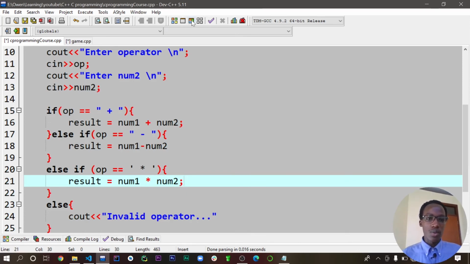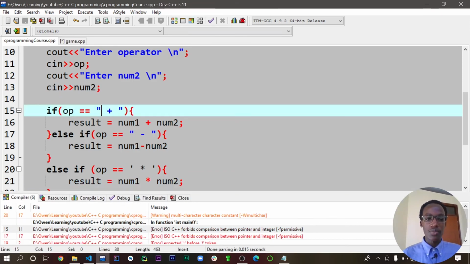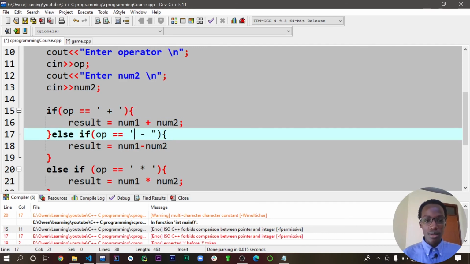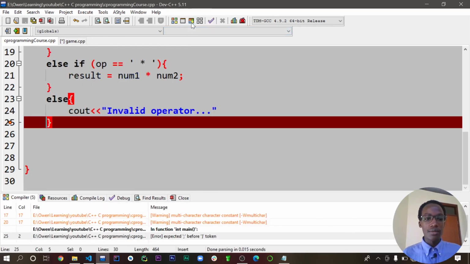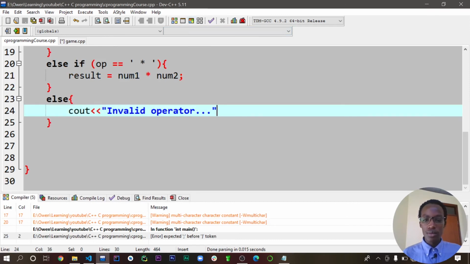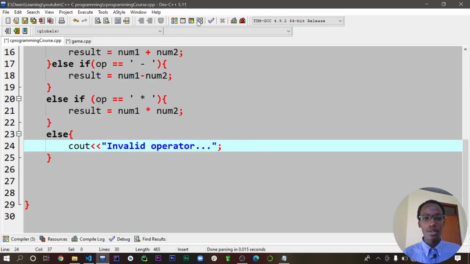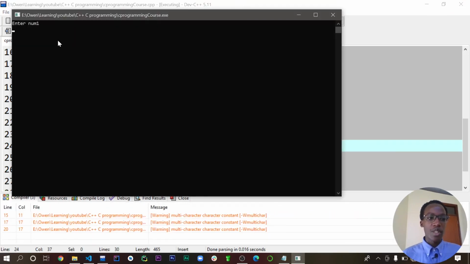If we now run this, we expect that we're going to get our user input. Let's have that under the character here. Now compile and run. Sorry, I forgot the semicolon. I don't know why I keep forgetting these semicolons. Now you can run this. We can enter num1, enter the operator, so let's perform multiplication, then enter num2. Then it's saying invalid operator.